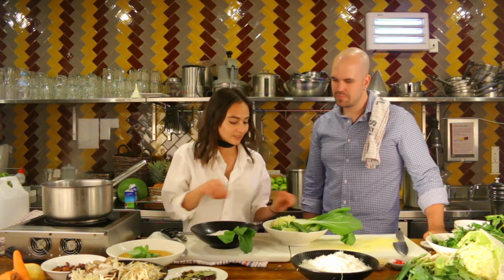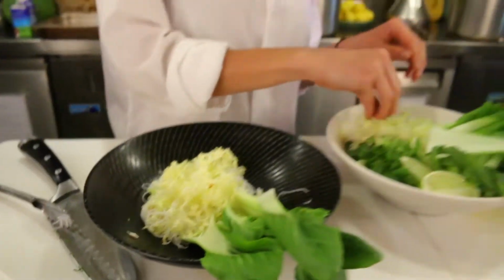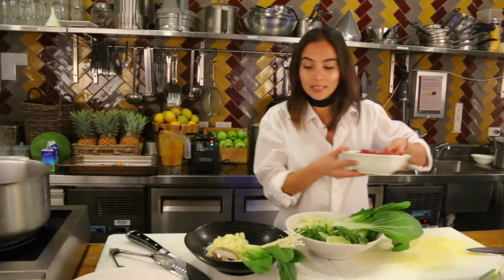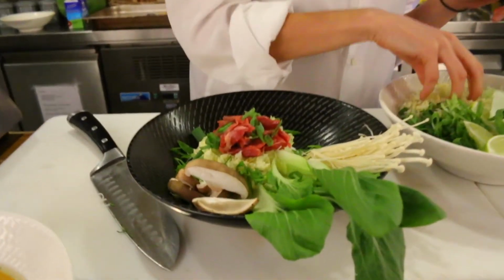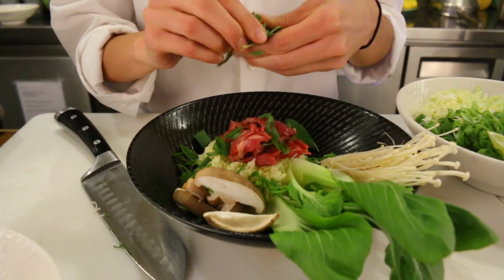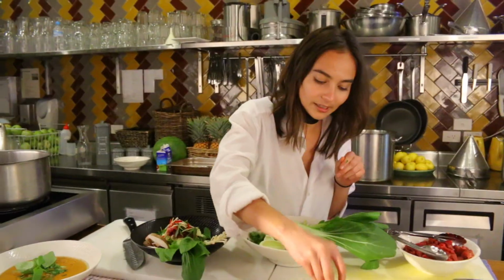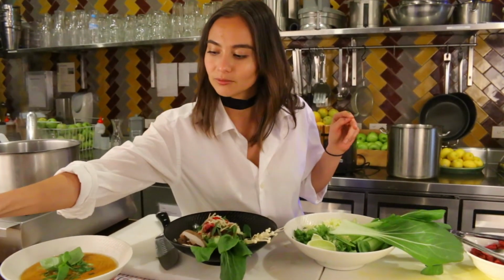What else do we have to add to it? So we're just going to add a little bit of cabbage into there. And we'll add some mushrooms on the side. Pop in our meat. Finish it off with some spring onions. We've got our herbs. Give them a little shred up as well. Just tear them up. Ginger, some chili, your lemongrass, and don't forget your bean sprouts as well.